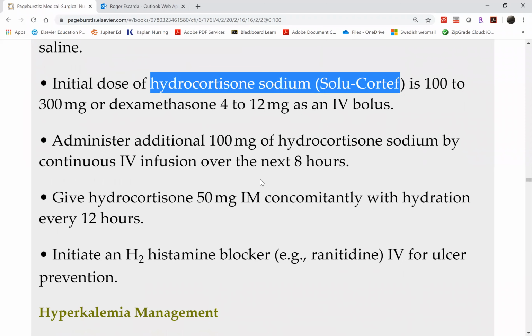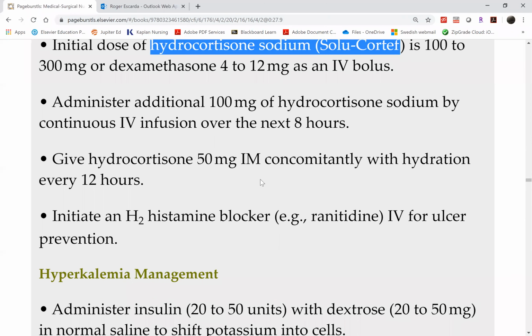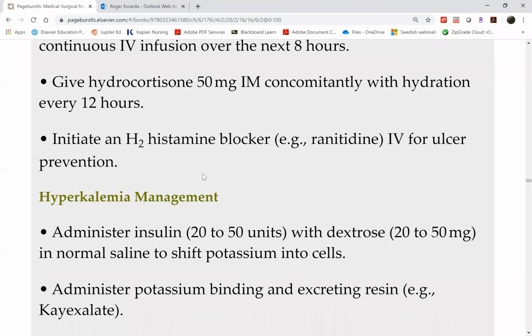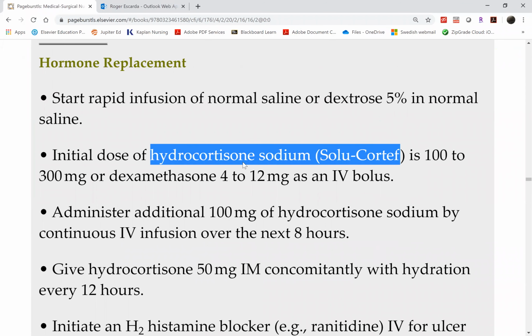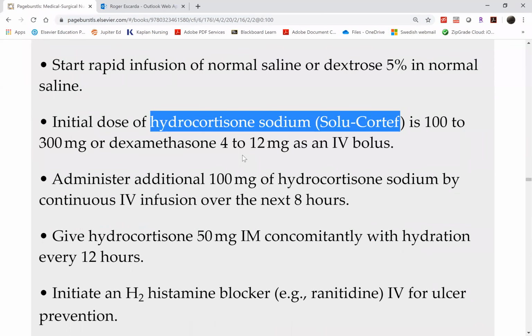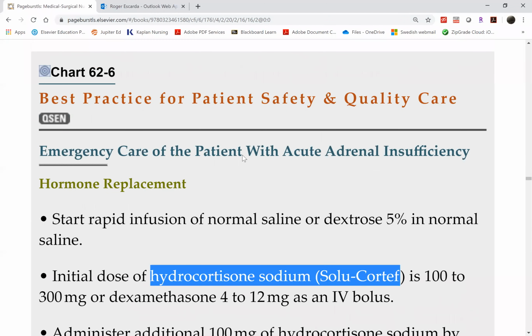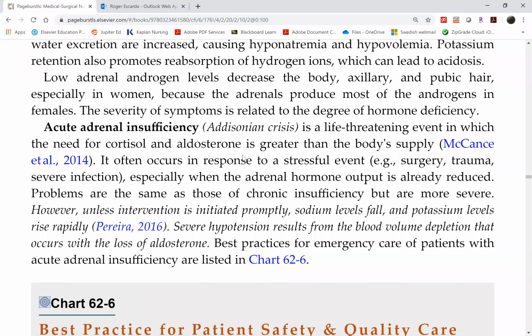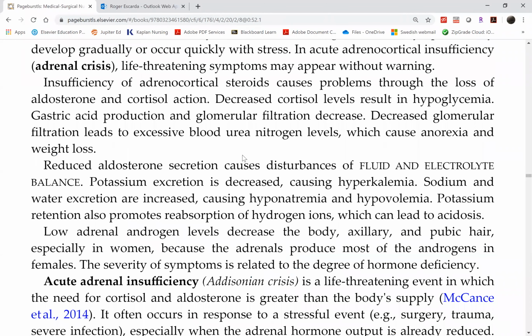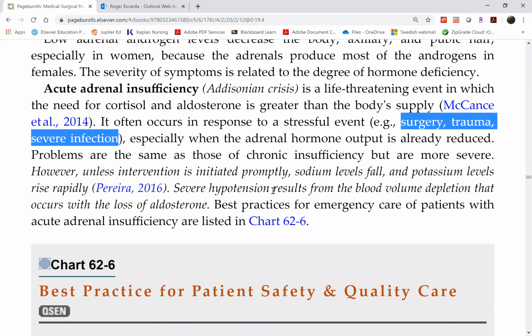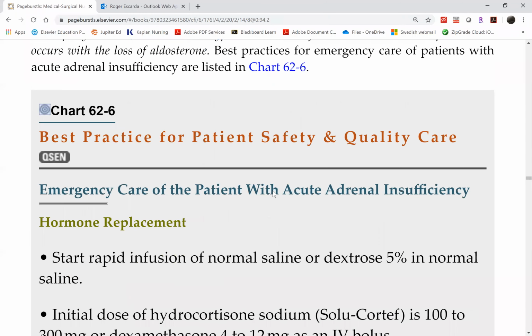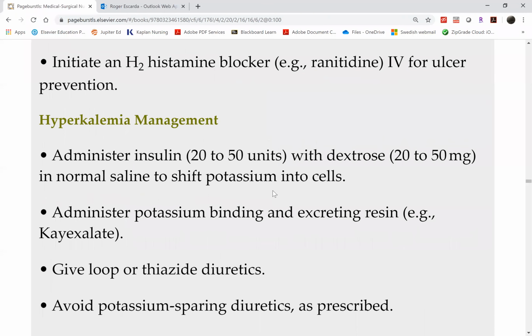Because the patient here is under stress, we already give an H2 receptor blocker prophylactically so the patient doesn't develop stress ulcers. Because remember, the trigger here is severe, where was it? A stressful event. Okay, again, these are the stressful events commonly. So you got sick, either physically or emotionally.